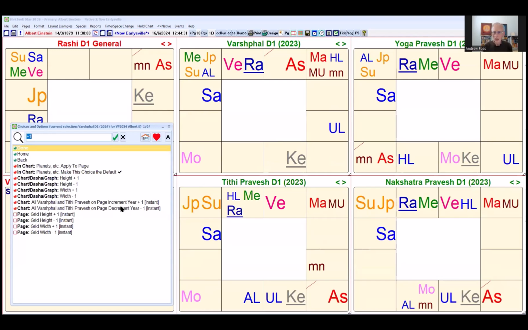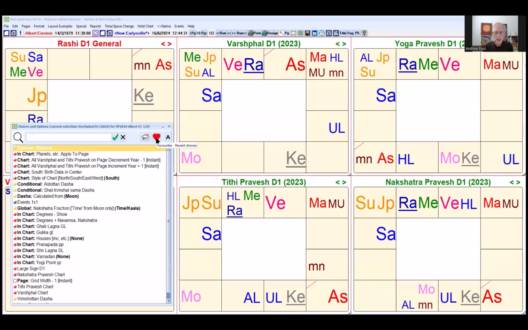This is one further little tip: once you've selected one of these, or both of these, let's say, then they will appear in the favorites. So the favorites are the things that you've recently selected. And that's very convenient, because instead of having to search for something, you just click the heart button, and there it is sitting waiting for you.